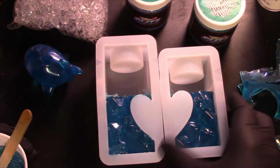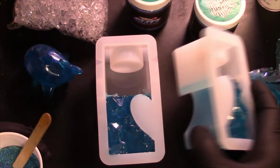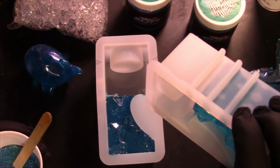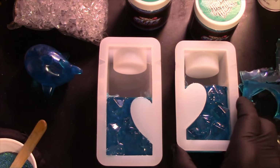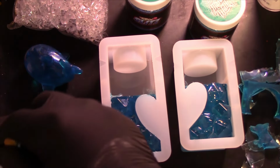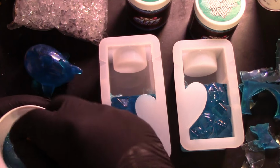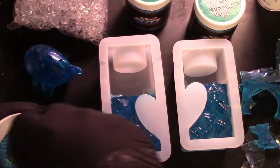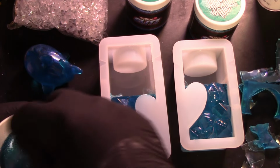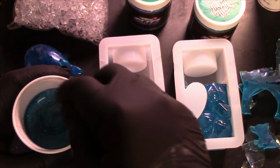Now when I was removing, it did release the seal a little bit on there. You can see the whitish. I hope, well, if we get a little bit of glitter down there, it's not going to matter too much. But oh, this is pretty glitter.